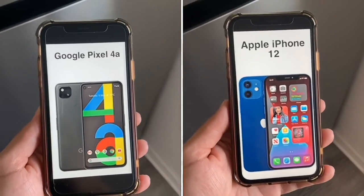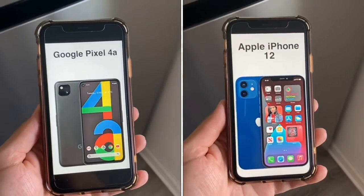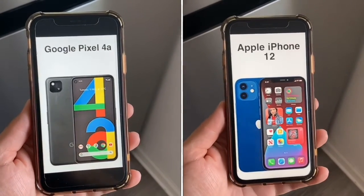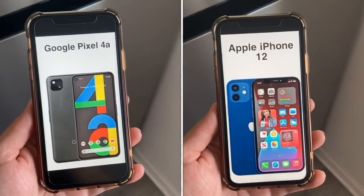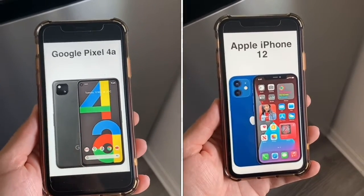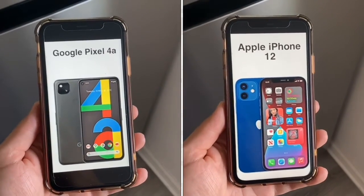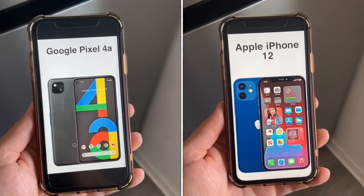The iPhone 12 is the go-to flagship device for the iPhone 12 series, and that phone will be working for several years to come. It has a great camera system. If you like iOS only apps such as iMessage, FaceTime, AirDrop, iMovie, stuff like that. If you're really into content creation and you want to do it on your phone, the iPhone 12 is probably better for you. And both of these are very good devices.